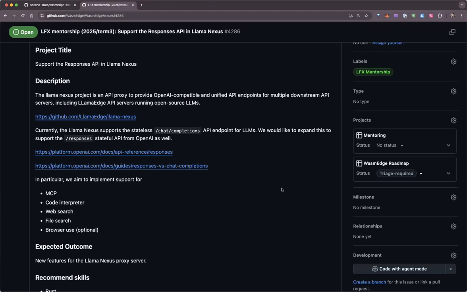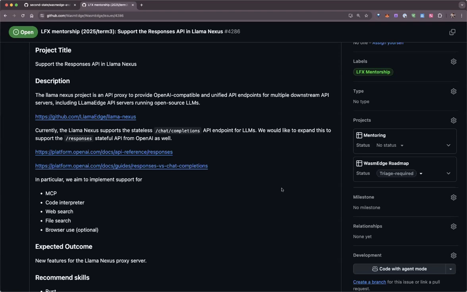And from the user's point of view, when they are interacting with Llama Nexus, all they use is the OpenAI API. So you could have a large number of things on the backend, from all kinds of different providers with all kinds of different APIs. But the value Llama Nexus provides is a unified API for the user on the front, right? So that's what Llama Nexus is. So far so good, right?